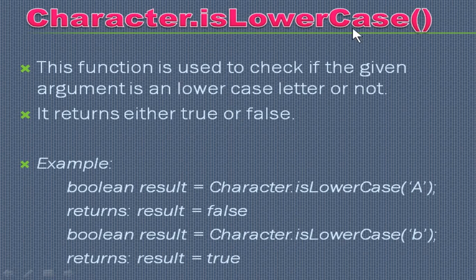In the same way, isLowerCase is used to check whether the argument is a lowercase letter or not. It returns true if the letter is a lowercase character. It returns false if the argument is an uppercase character. You can see an example here: Character.isLowerCase. Capital A is given. Since it is a capital letter, it returns false. In the second example, you can see small b. Since it is a lowercase character, it returns true.